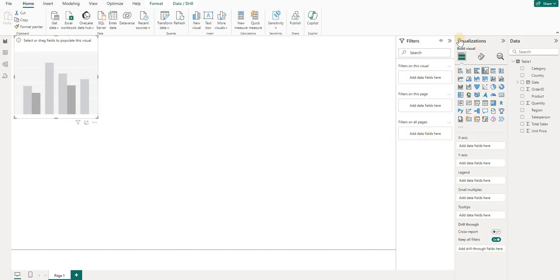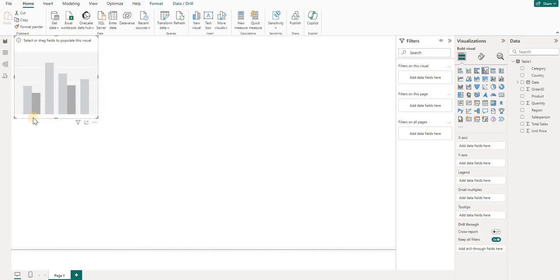Now, if you have noticed in the visualization pane, you have multiple options that need the input to be given. As this is a bar chart, it will have an x-axis and a y-axis. These two axes will define how exactly you want the data to be represented.